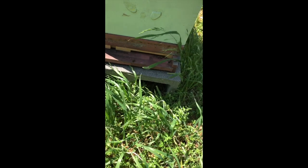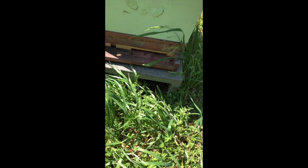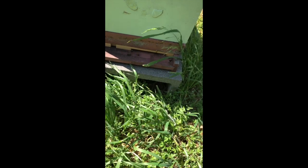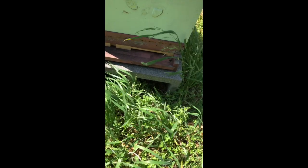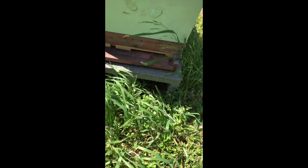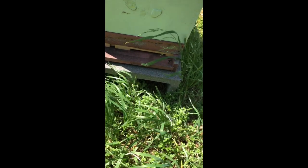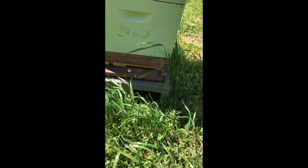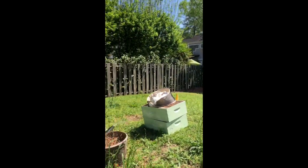You just saw a bee going in with pollen on her legs. It's about 3 o'clock in the afternoon, so it's a little late to do a hive inspection. But generally at this time of day you'll still see bees coming in with pollen on their legs, which as I've said in other inspections is an indication they have a laying queen inside. You might also notice the tall grass around this hive — this is a community garden and Georgia Power maintains the land and they don't like to come around the bees. Now I'm going to move us to the back of the hive and put on my jacket and protective gear.